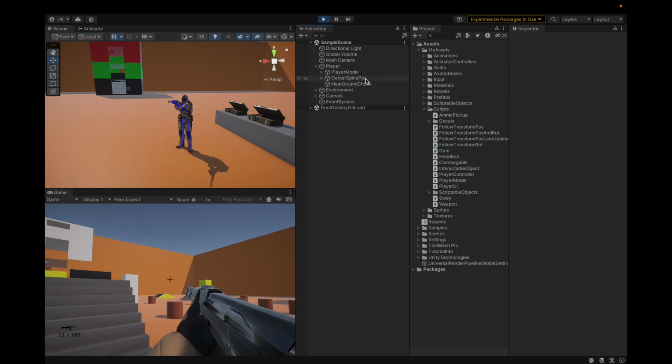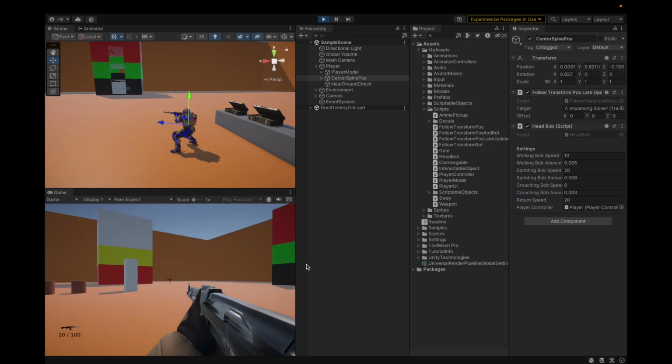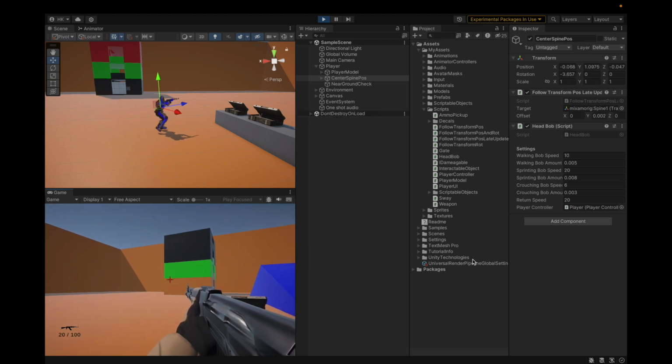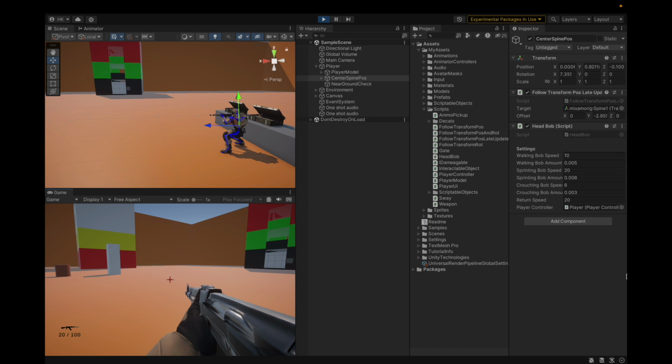Now, what do we need to do? Well, we still have the crouching left, so we can paste it in. Speed also, and I think we try out 6. For the bob amount, we can try out 3. Crouch, and let's move. Well, that's actually too slow, I don't know. Let's see how we can modify it. Oh, look at that. What's that? Multiple audios are getting fired out. Anyway, we'll fix that in a bit.